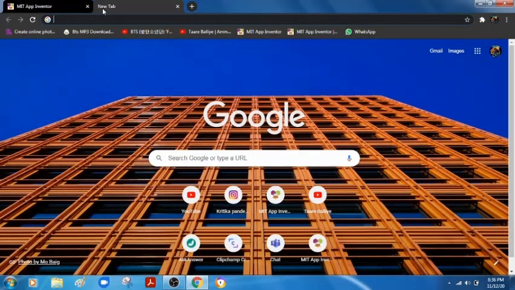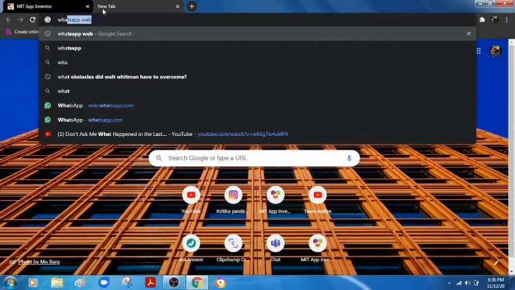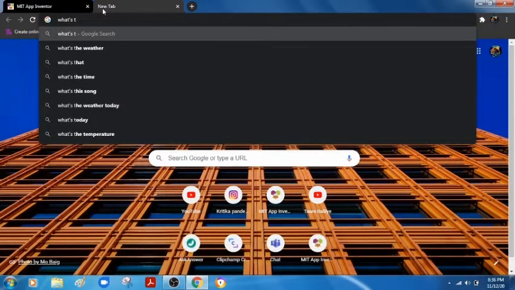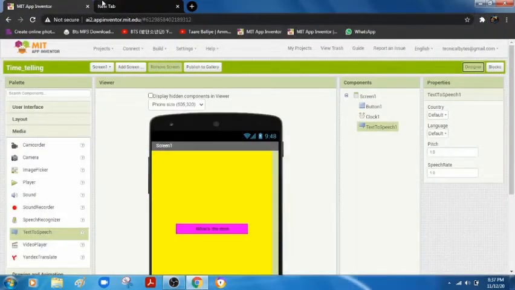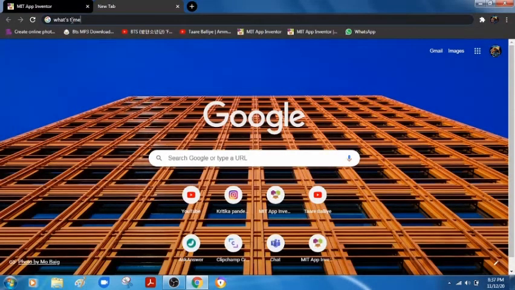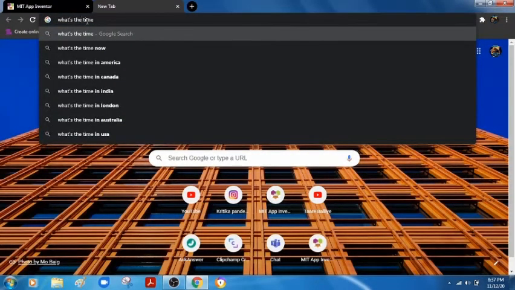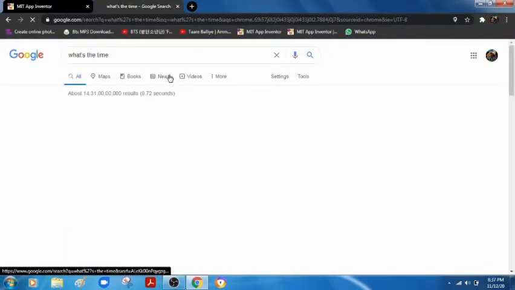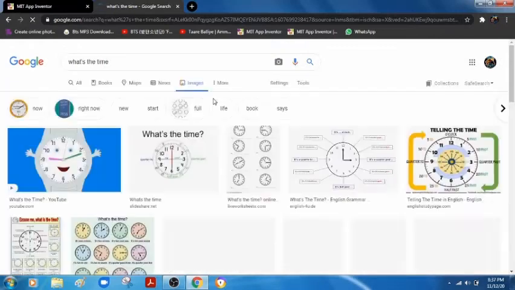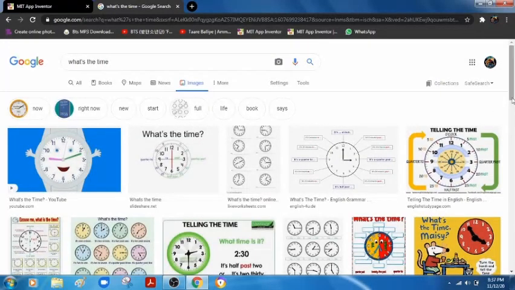Here we can write what's the time, like this, and we have to go to images, and we can drag here the telling the time, what's the time image.